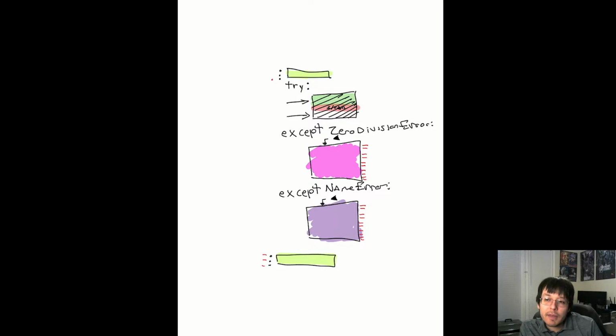However, my recommendation is this. If you are going to have multiple except blocks for each kind of error, I would still encourage you to have a catch-all at the end, just in case you missed any other exception types. Of course, you can just let it be, and if that does happen, let it terminate so you can see what kind of exception it is.